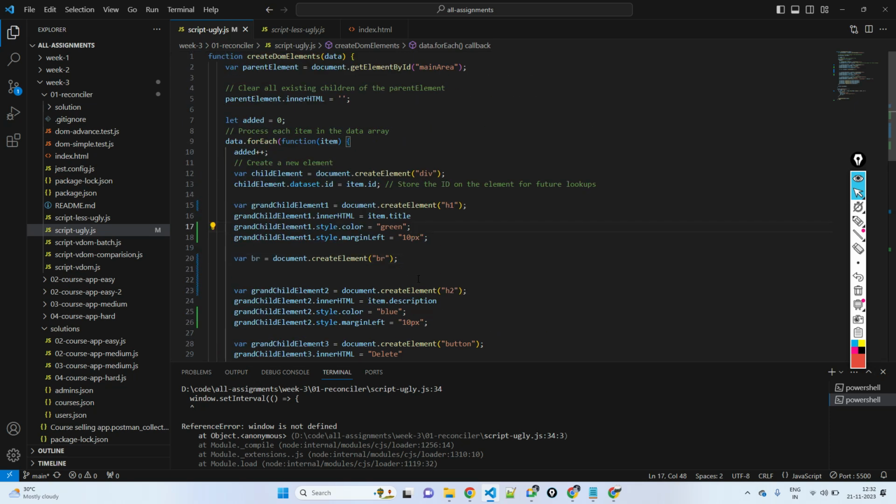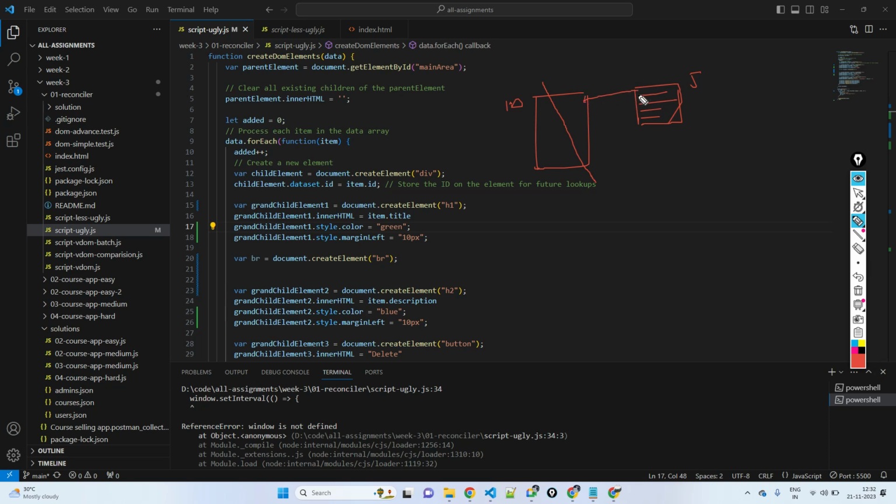Suppose for the first 5 seconds I have 10 todos, and for the next 5 seconds I'm getting 5 todos. Now what am I doing? I'm clearing all the content and creating new content for these 5 todos. Instead, I can compare each item.